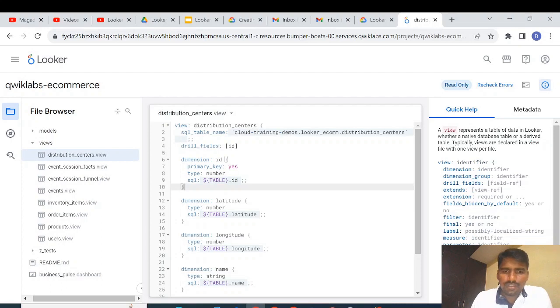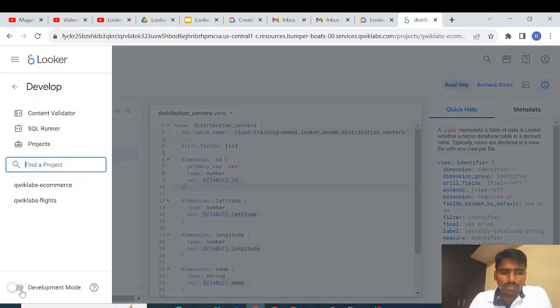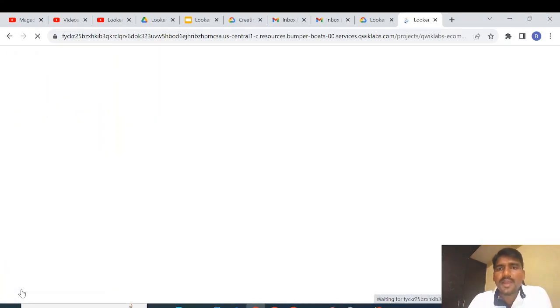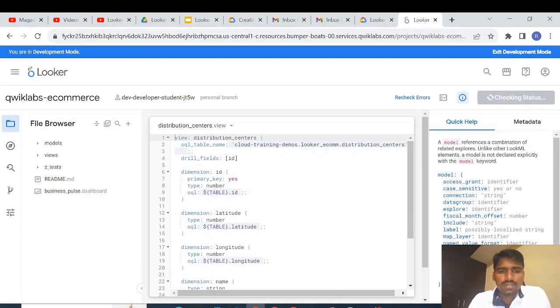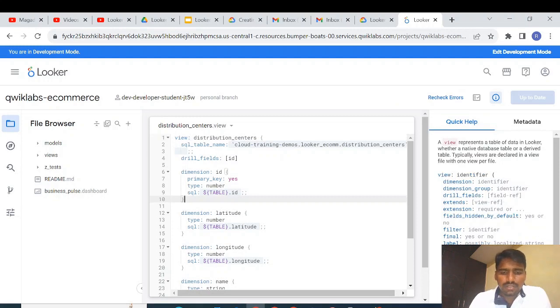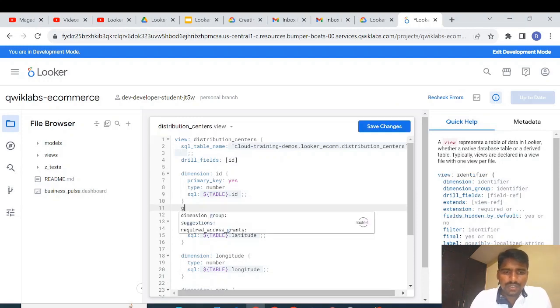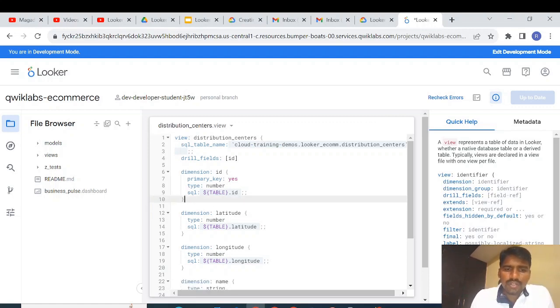I'm typing something, but typing is not working because I'm in production mode. If I enable development mode, then I can type and it is visible here. In development mode you can make changes, but in production mode you cannot change anything in the existing project.